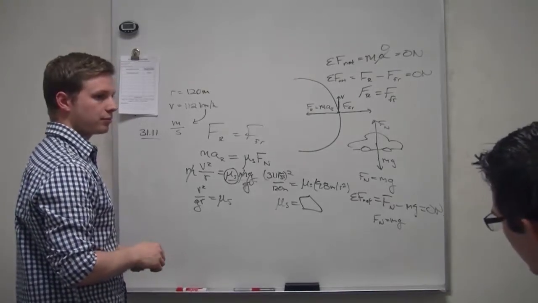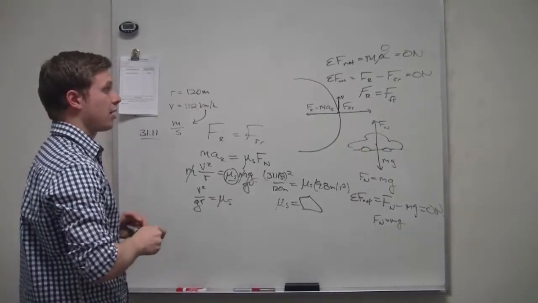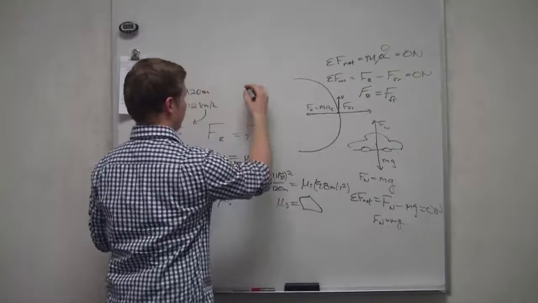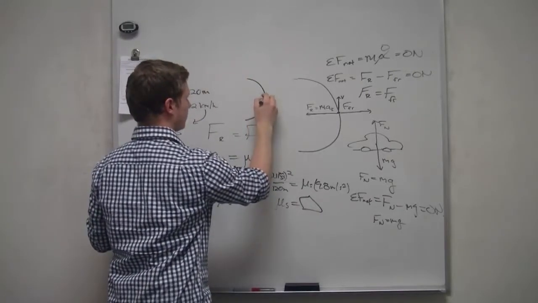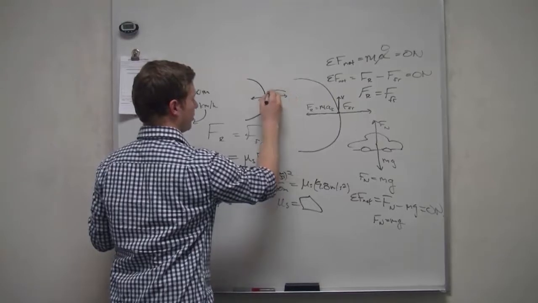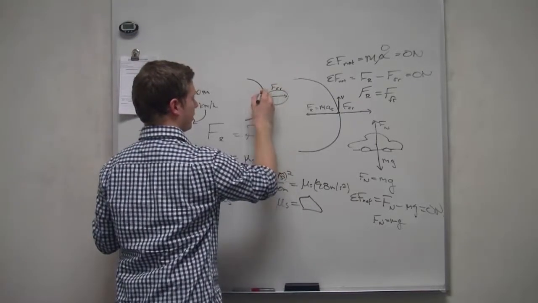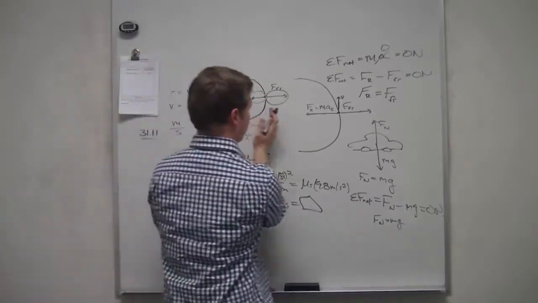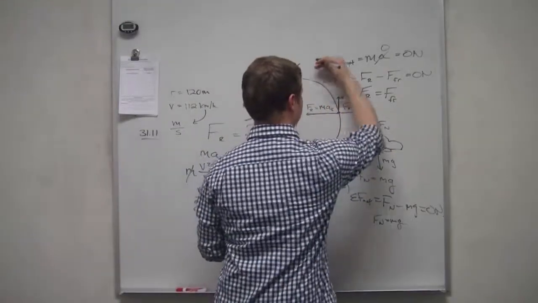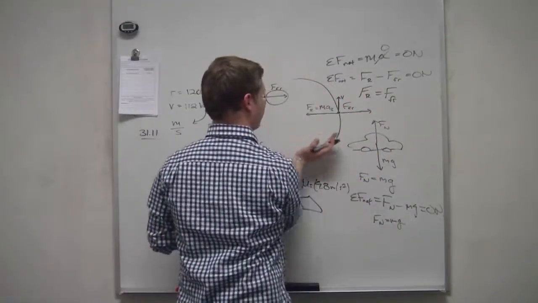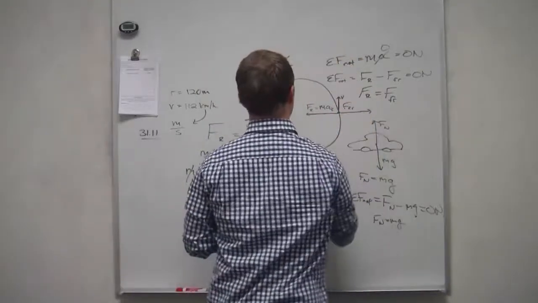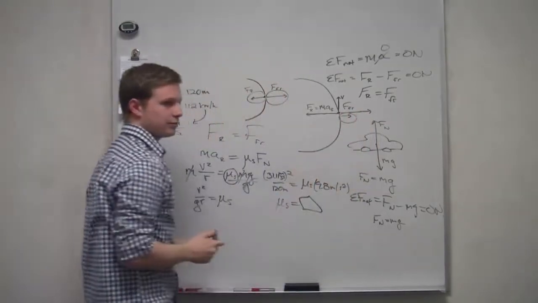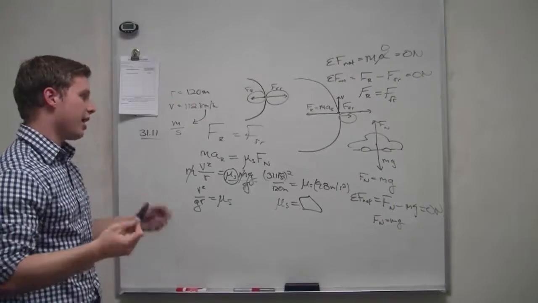Would it have changed if you wanted kinetic friction? So if it wanted kinetic friction, what that means is that this frictional force is going to be bigger than this centripetal acceleration. So it's going to be going forward and sliding. Instead of going in a perfect curve, it's going to slide over, so it's going to have some net acceleration that way. And that would be given in the problem. Yeah, it would tell you.